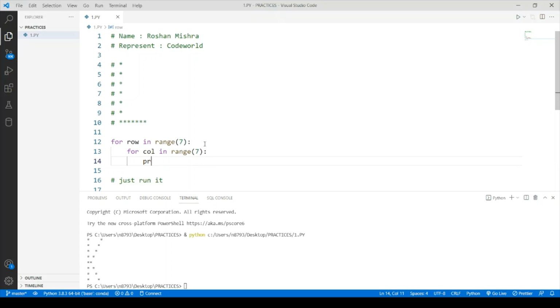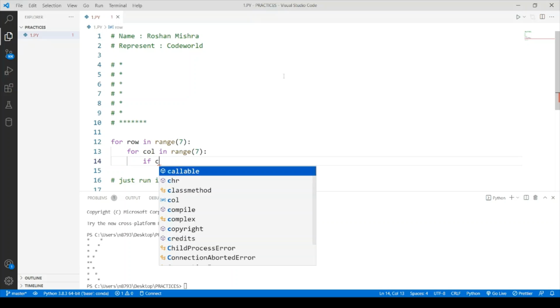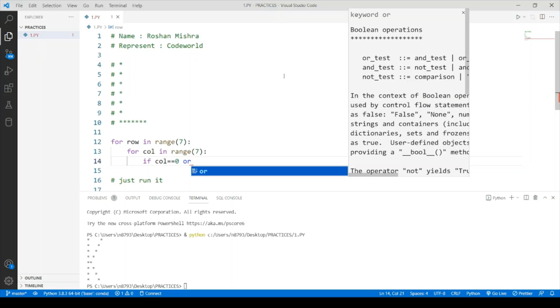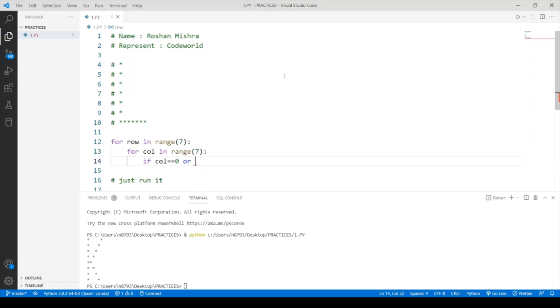Sorry, we have to take the condition, what will we print? If our column equals 0, then print full asterisk, or row equals the last one, 6. That's it.